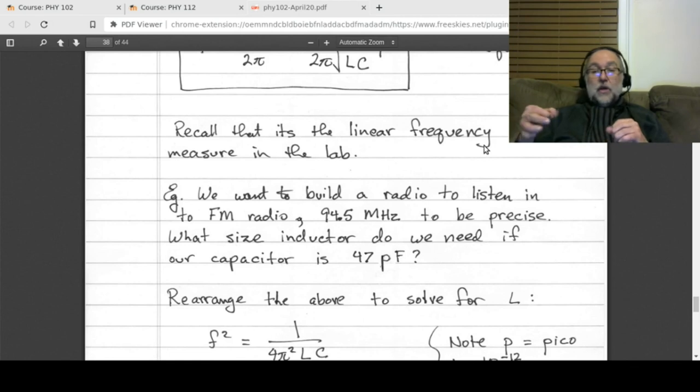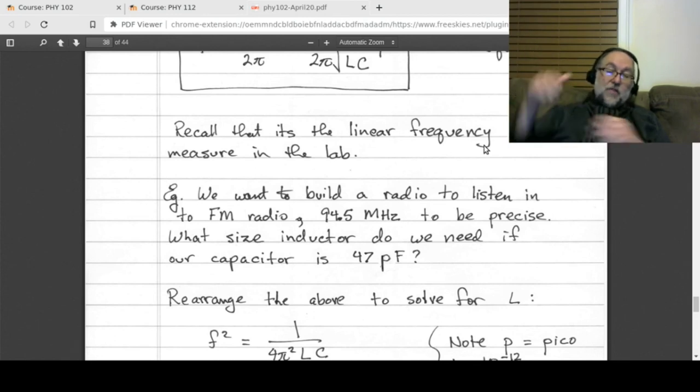But you also had this driver. And the driver, you could tune the frequency on the driver. And when the driver had a frequency which matched the frequency of the string, the string would start to vibrate at that frequency. And those frequencies were discretized. Okay, that's exactly what's happening.